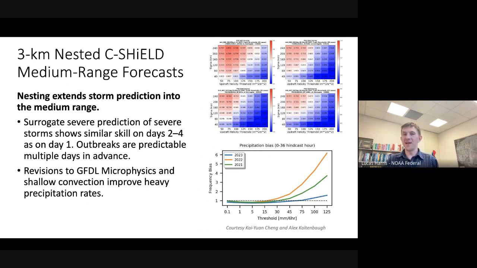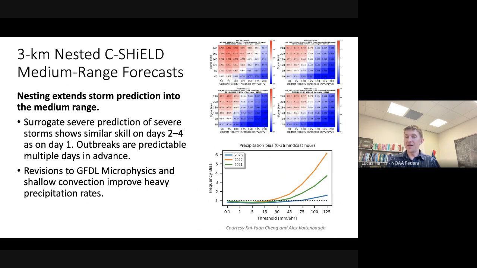The other thing we've been working on the last few years is addressing some of these high precipitation biases we've been struggling with in some configurations. We find some interesting impacts on that within SHiELD. So here is a 36-hour precipitation, so a relatively easy metric for us to compute. And this is the frequency bias compared to stage 4 observations. For, I believe this is the month of May in 2022. We have a similar result in 2023 as month of May of 2023.